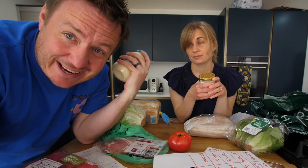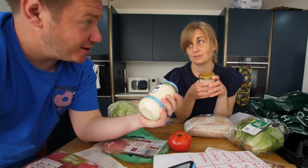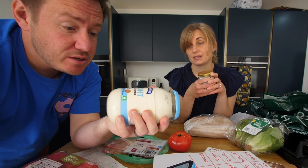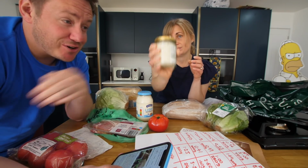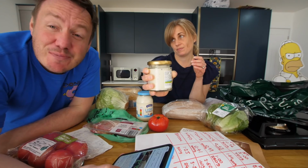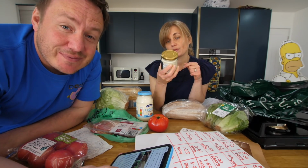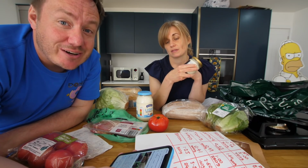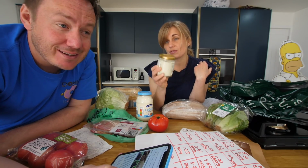Last up is the mayonnaise, and this is your big stodgy 500 gram standard jar, right? That's a light one. That's healthy, good, and all that. So this is 41p for a big old 500 gram jar. Now the 160 gram jar you've got there, Mrs. B, is £2.60. But if you do it in grams, that is a difference of 19.9, or in the rounding up world, as you like to do it, 20 times the price. But it's not just ordinary mayonnaise.